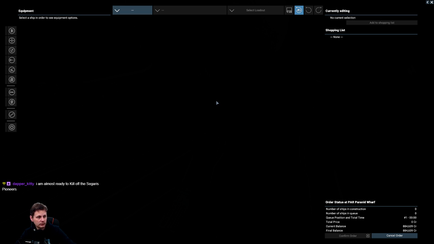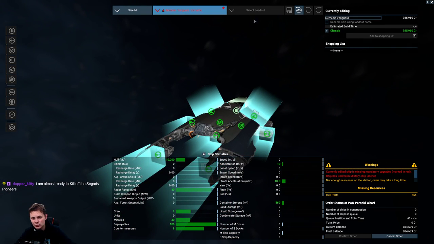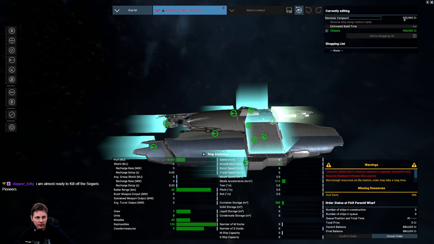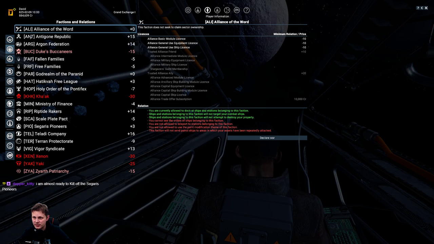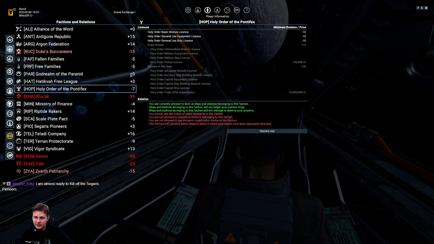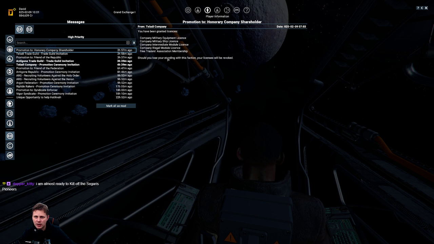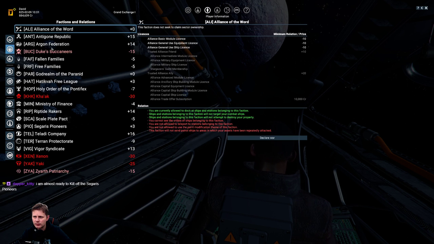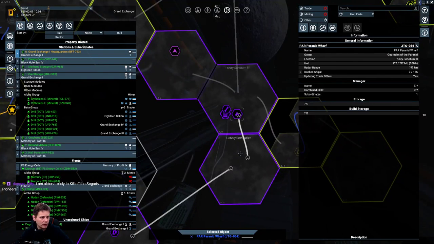Oh, look at that! You're killing off the pioneers. Is it like planning for the Terrans to rule the galaxy? It's cheaper over here, look at that. It saves me 2,500. And what is my current relation with these fellas? Plus 0. And negative 7. Yeah, we need quite a bit. Promotion to honorary shareholder. Wait, what? Oh, it's with a Taladi. I think we've done that. Yeah, we're getting close with some of these to actually get that plus 20. I don't have 10 million.